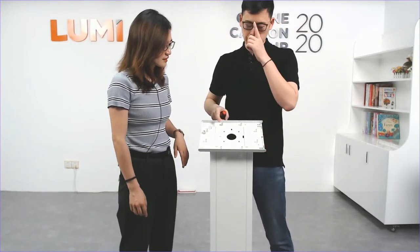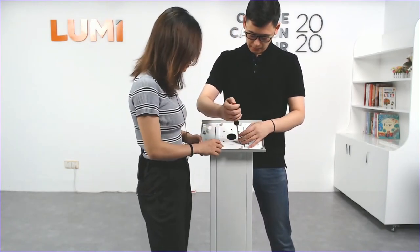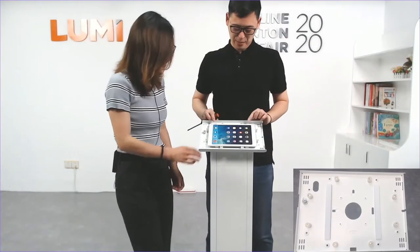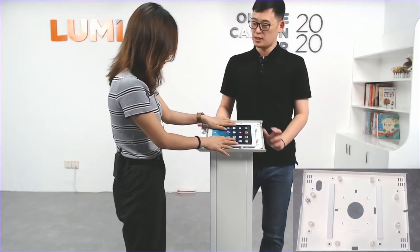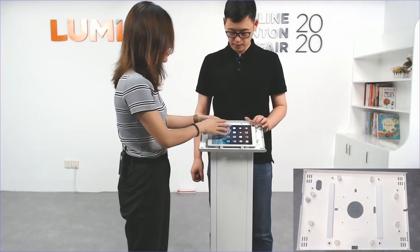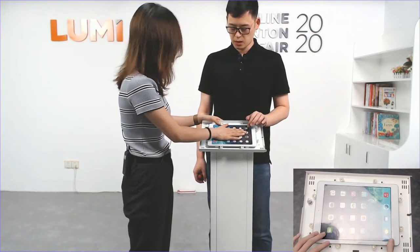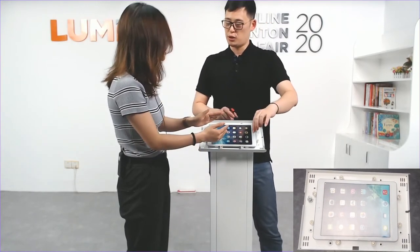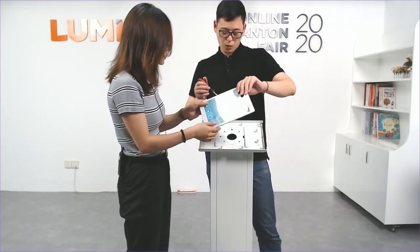Yes. Let me show you another function. It's for the landscape and the portrait. Okay. We can fit the 9.7? Yes. Okay, the 9.7. So what's the function you want? I have a need, you know? This one, you can see it's the portrait. The landscape. Portrait. The screen is portrait. So I need to be to portrait. Yeah. Sure. To see the screen. Can it be? Yes, I just want to show you this function.